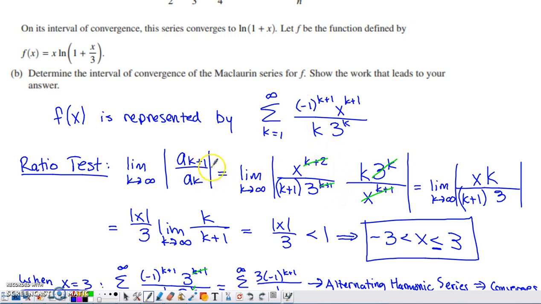When I'm computing the k plus first term, I put k plus 1 in place of this k and then I add 1, and I get k plus 2. I put a k plus 1 here, and I have k plus 1. I put a k plus 1 here, and I have 3 to the k plus 1.